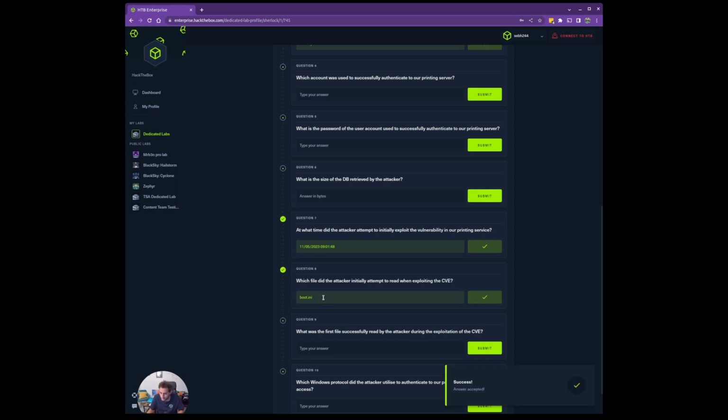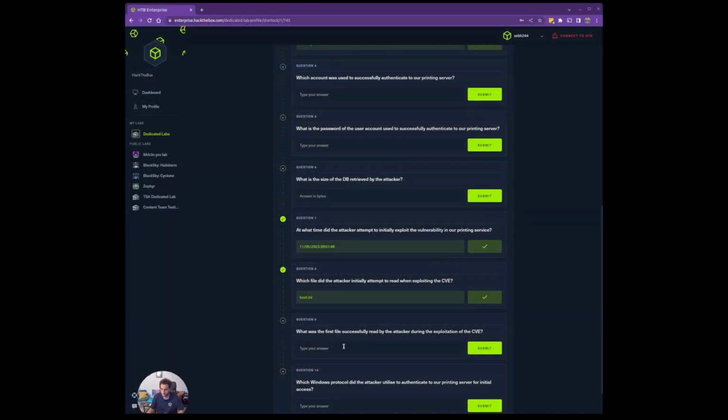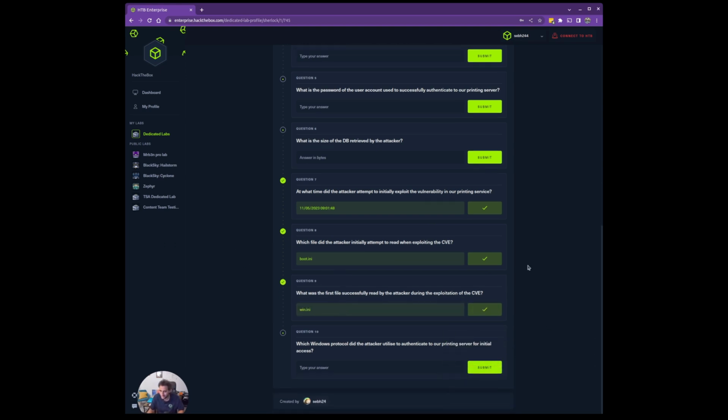Okay, brilliant. And what's the first file successfully read? So we saw that earlier as well, didn't we, from our access logs? We've got quite a bit of information from these actually today, haven't we? So win.ini. Okay, brilliant. Win.ini. Okay, excellent. So we've got that bang on as well.